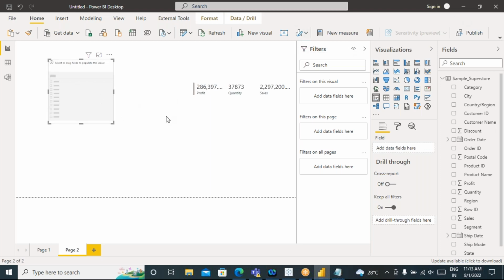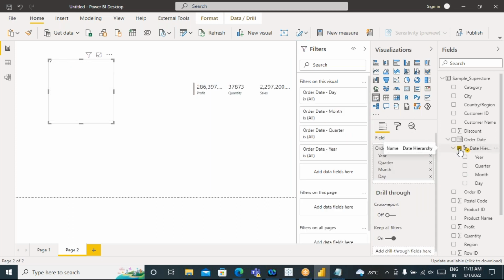So the slicer I selected here, I want to select the hierarchy into the slicer. I will select the date hierarchy. Click on date hierarchy. Okay.